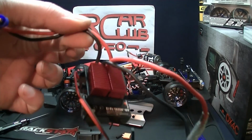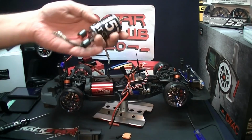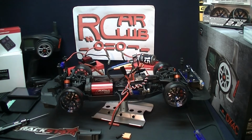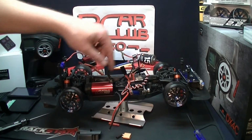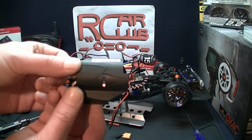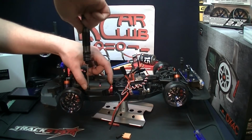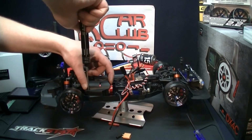So we've gone from that stock brushed unit, which will be going probably into my crawler, and the stock 15T dynamite taser, excuse my phone, brushed motor to the Quicrun, and this all pretty much set up now. Power on off switch is there. One of the things I've done, just modified this cover slightly, just cut out that little bit, and then even though I'm going to be hiding up the nice motor, still going to put it on, and that will be the last piece in the puzzle, apart from soldering on the actual connector, the XT60 for the battery.